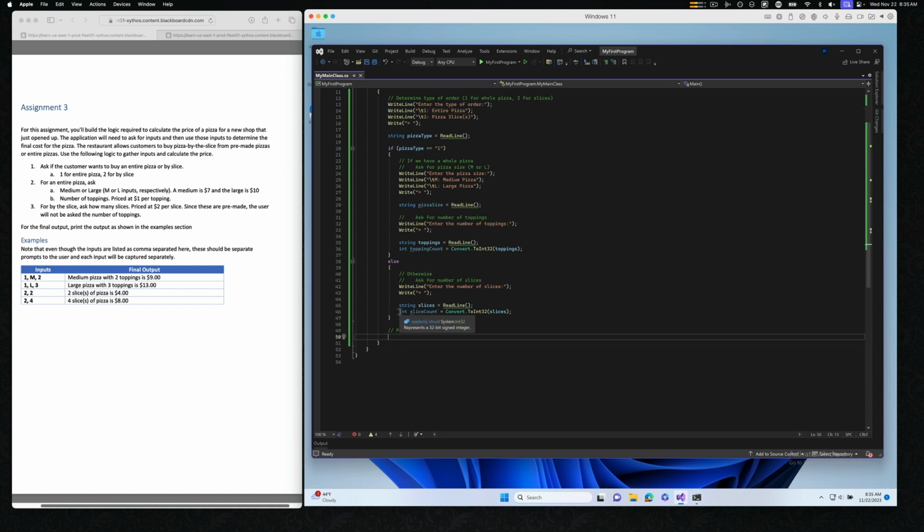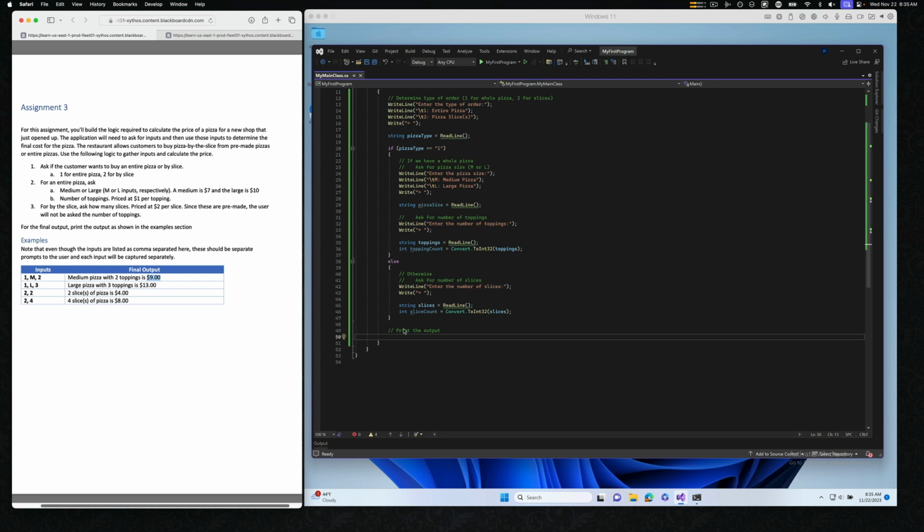And now we come to the stage where we are going to print the output. Now, there are a bunch of ways you could structure this, but I'm going to structure it a specific way because I want to illustrate a couple of principles. So first of all, to do the output, I need to know what they ordered, whether medium pizza, large pizza, number of toppings, or number of slices, and then I need to know the total.